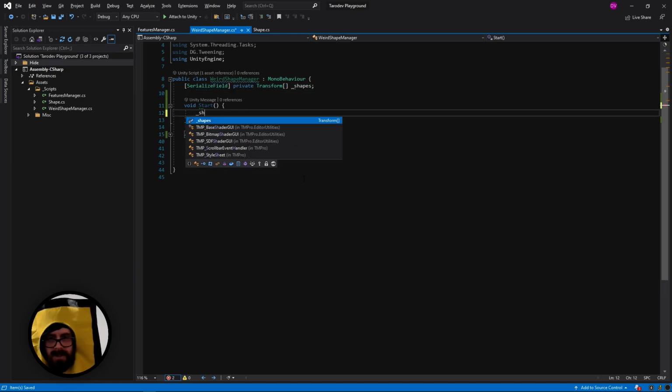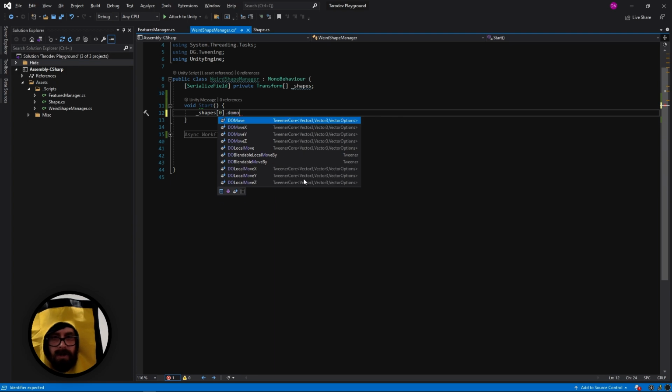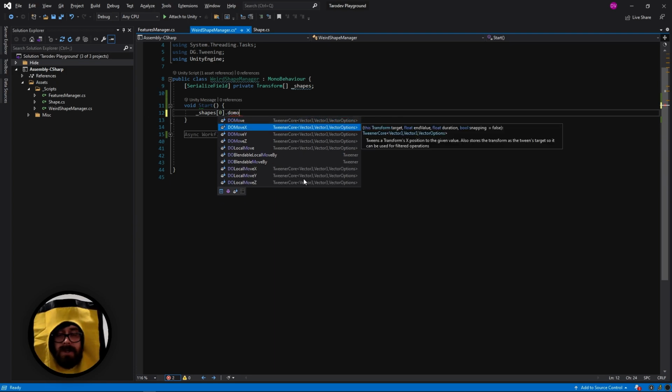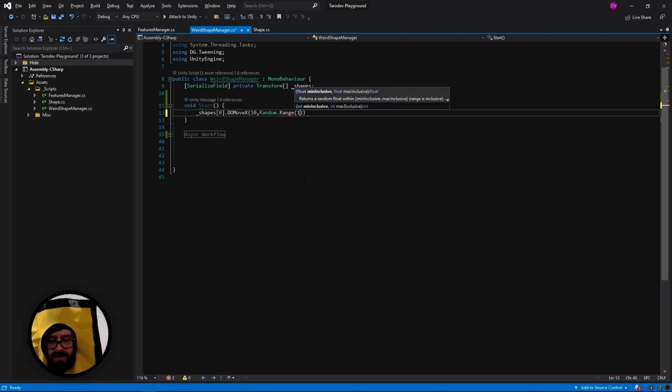I'll show you it this way first. So shapes, the first shape in the array, let's do move, and because we're only moving on the X, we don't care about the other ones. Let's just say do move X, and the end value will be 10. Duration will be, let's make this a little bit exciting by doing a random value between 1F and 2F.